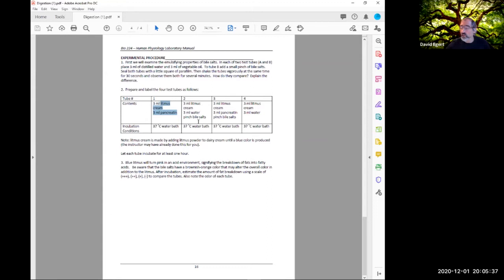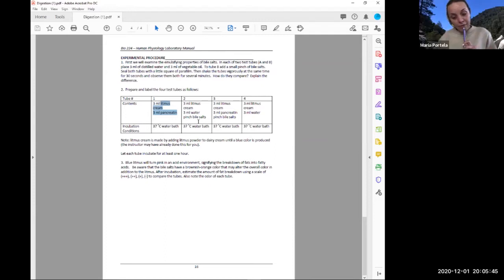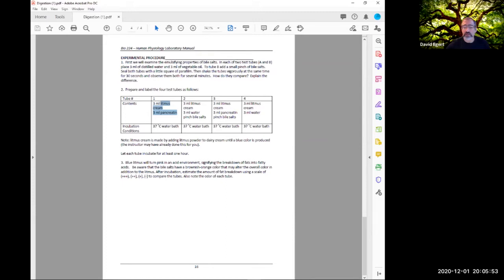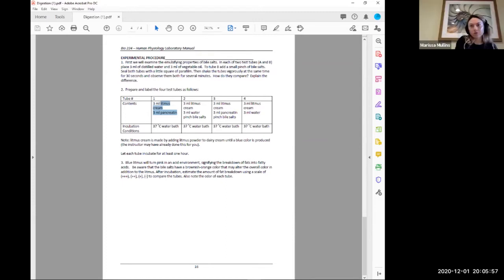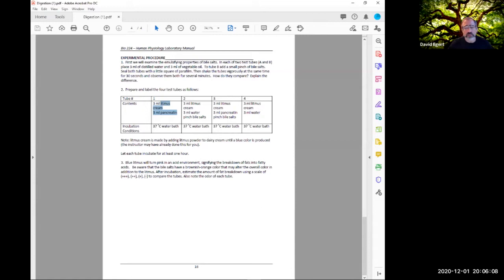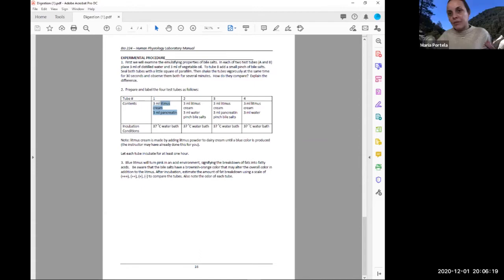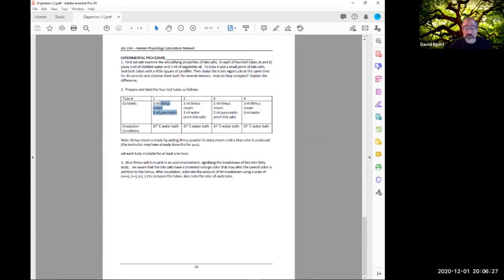What about cream with just bile salts? I said that it will have some, but no, bile salts are emulsifiers. So do they actually do an actual breakdown? Are we going to actually see fatty acids? Yes, a little bit. It's going to be brownish orange, like a 2+. Right, so why would bile salts create fatty acids? Because they won't create the fatty acids. Emulsifying keeps the droplets from regrouping, but it's not actually breaking any molecules apart.